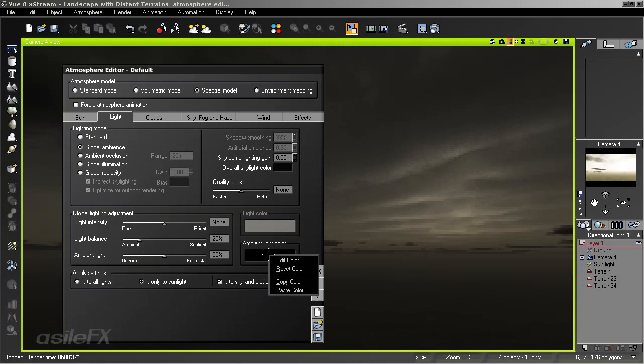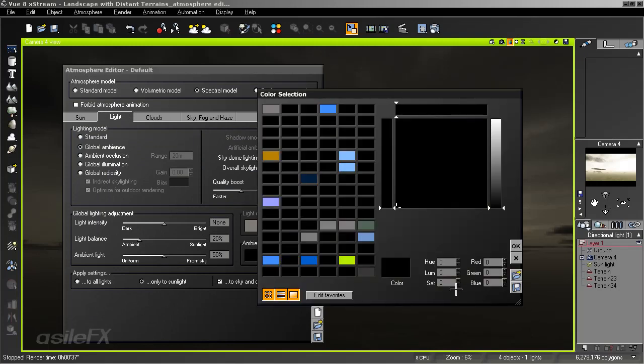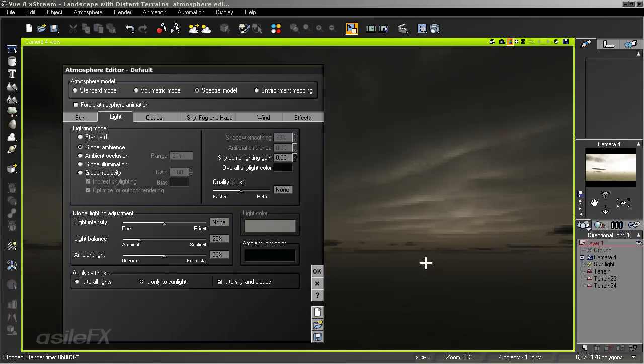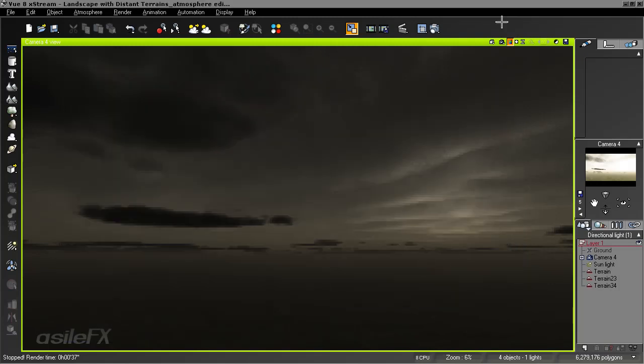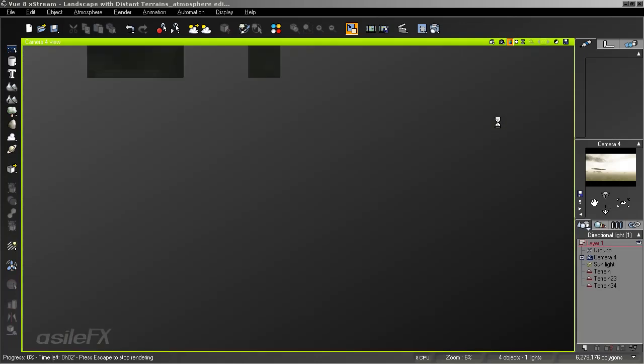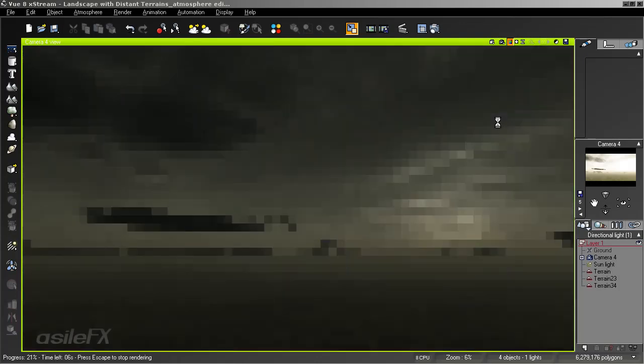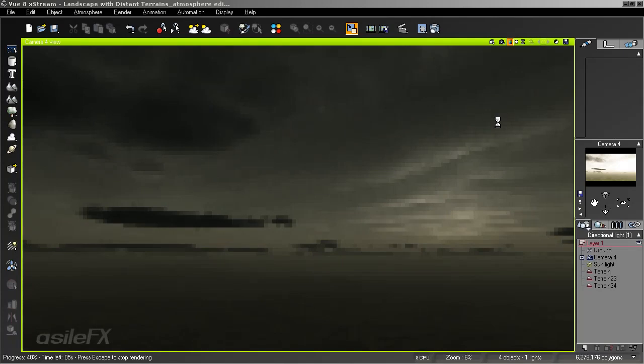We can also go into the light for the ambient color, and if we want to start adding a bit of tone towards one specific color, what I'm going to do is increase the green to 5 and the blue amount to 3, and then just add 1 for red. And that's going to give a very slight amount of color. It shouldn't be a huge impact, but it is going to help balance things out a little bit more.